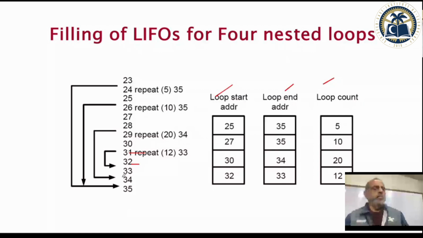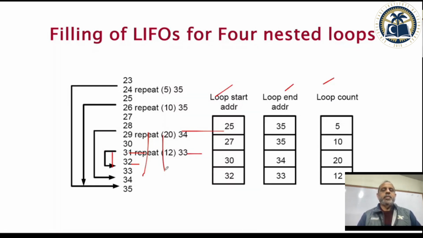And so this thing gets executed many times, because again you are going to hit a repeat instruction. So you execute this, you go back, and then again you hit this. The innermost loop runs, then you do this, again you do this, and once you are done, again you do this, and you go back. So very nicely you can have a loop machine which can support as many nested loops as you want. If you want 4, it'll support 4.